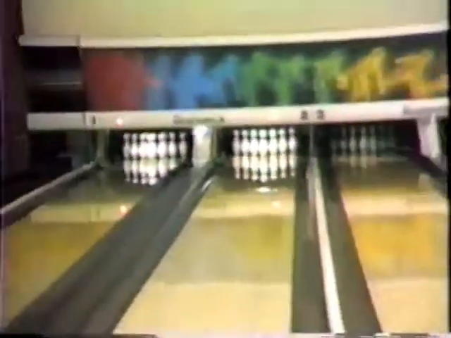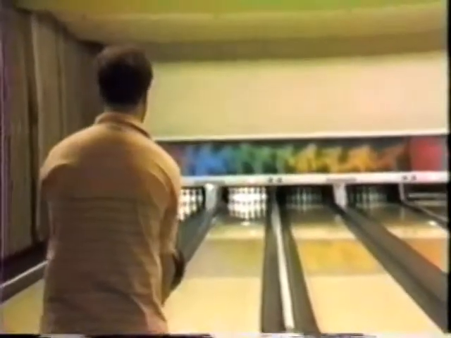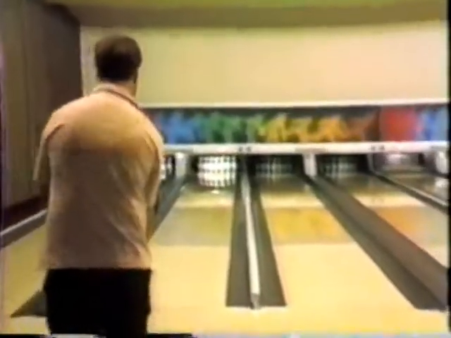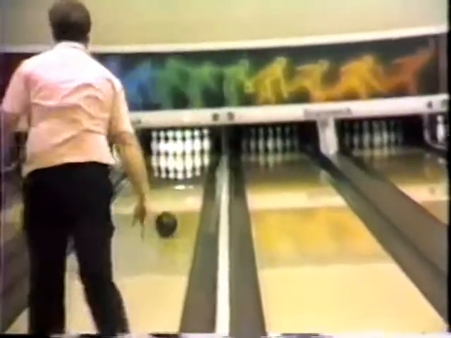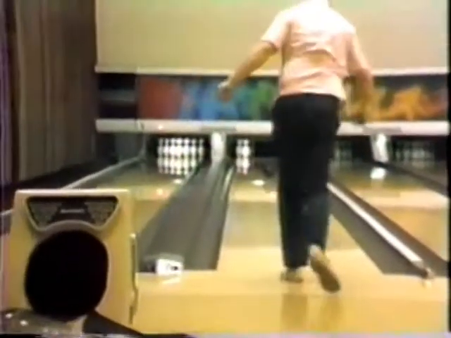And now on alley 2, Joey, right-hander, throws a good ball, very controlled ball. He got it out, it's crossing, no, it stays, and he leaves the 4-7. 4-7 for a right-hander should be covered just about every time that you shoot at it. Joe got it out a little far, and the ball hung left, and he picked up the 7.